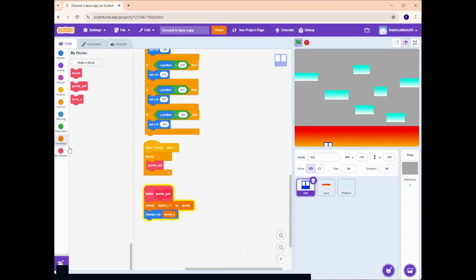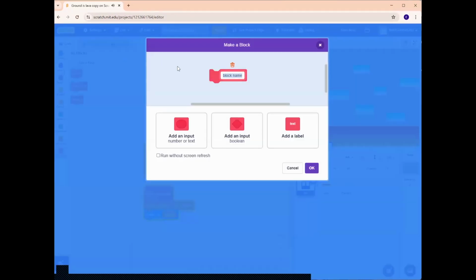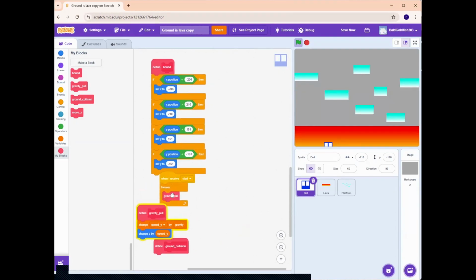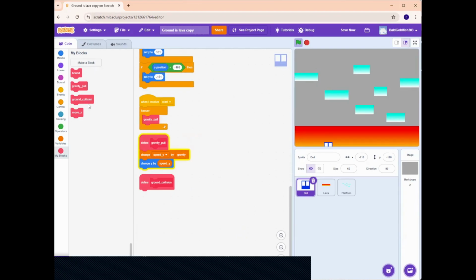That's good. Next, the second function, ground underscore collision. And we'll define ground underscore collision, and I'll just clean up the blocks.